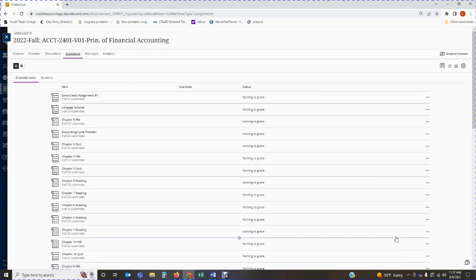If you find out that there's a discrepancy in your gradebook, let's say the grades from Cengage are not coming into Blackboard, because what happens is you complete your assignments in Cengage, but automatically those grades populate in Blackboard because the course is linked to Cengage. So if you identify any discrepancies, please let me know. But this is what your gradebook will look like, and it will start populating with grades as you complete it.